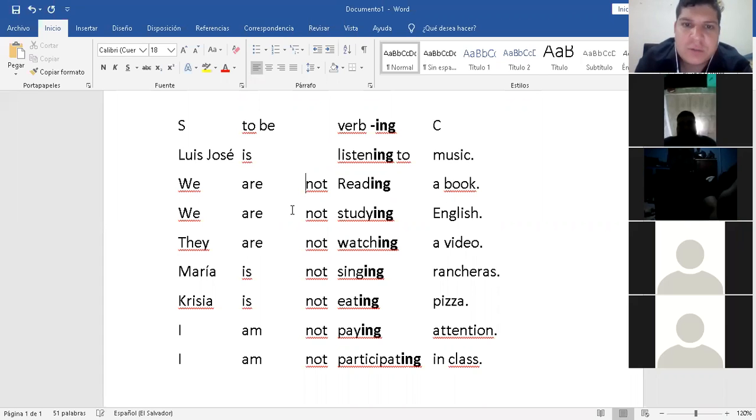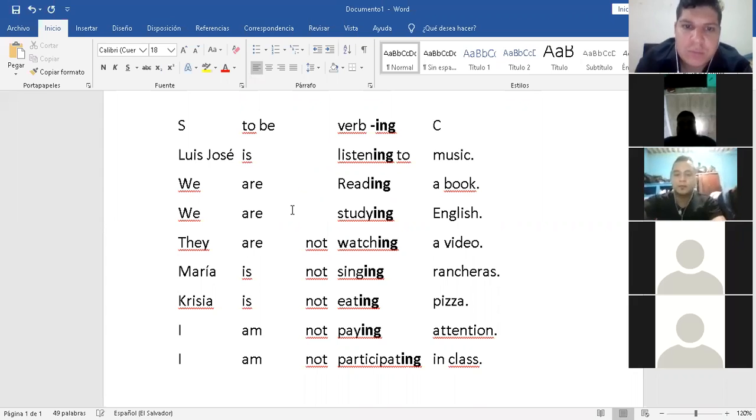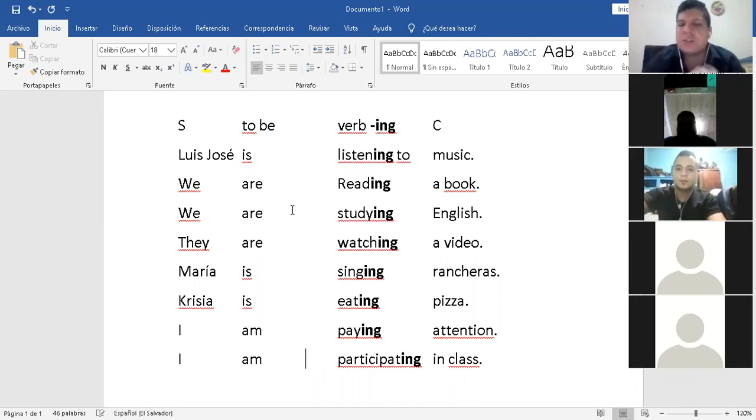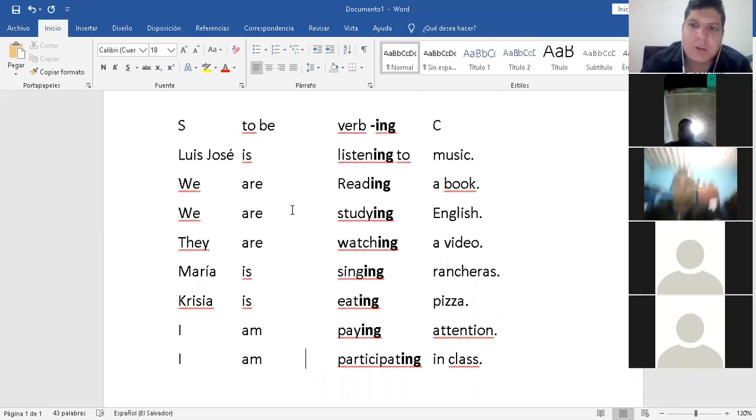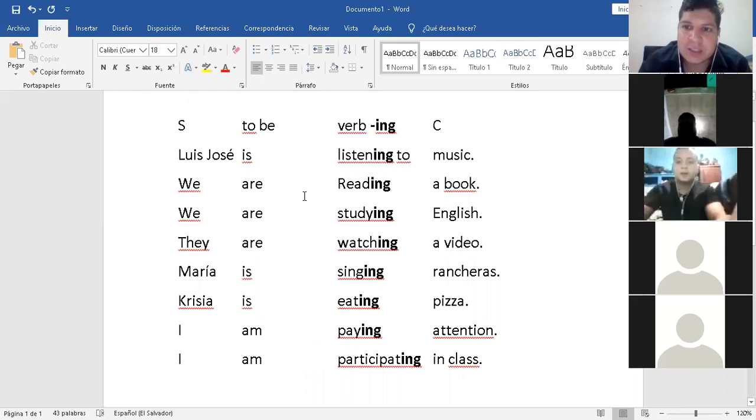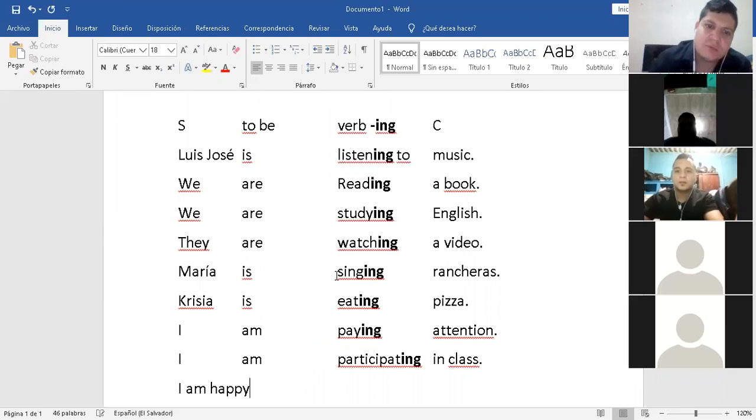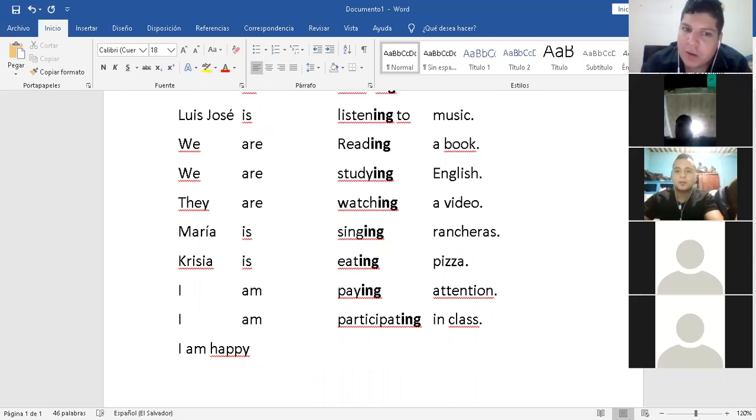Now, vamos a eliminar esto. Lo estoy diciendo así rápido, esto solo es una introducción. En la clase de mañana lo vamos a ahondar más y vamos a practicar toda la clase el present continuous. Now, con el simple present, si ustedes ponen yo soy feliz, ¿cómo se hace la pregunta? I am happy. Am I happy? You are happy. Am I happy? Lo que hicimos es que le dimos vuelta de posición al sujeto con el verbo to be.